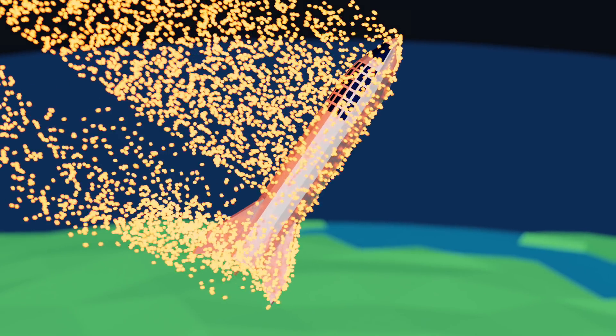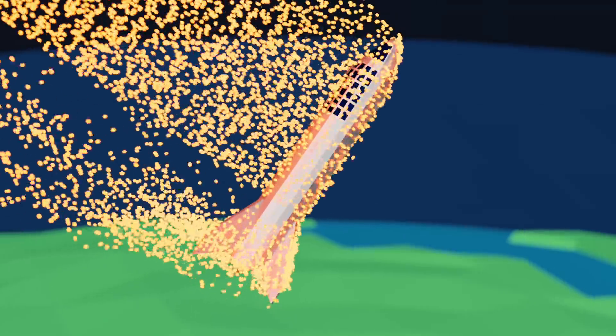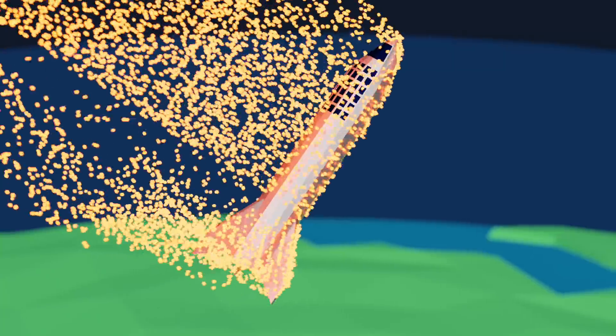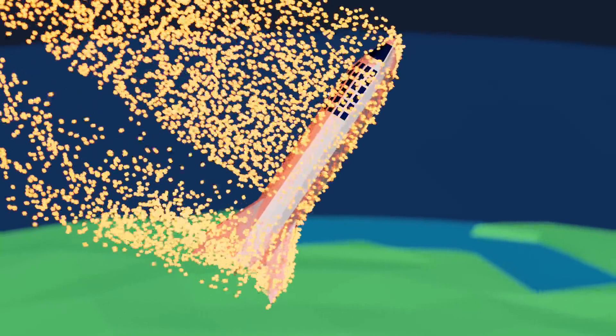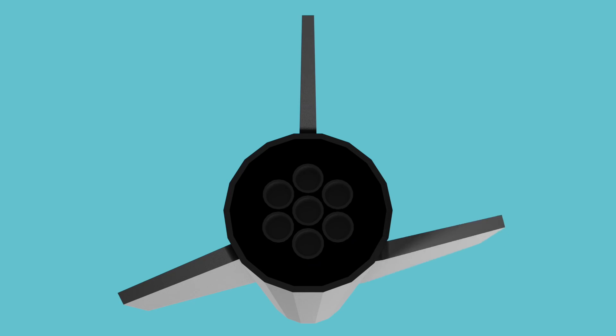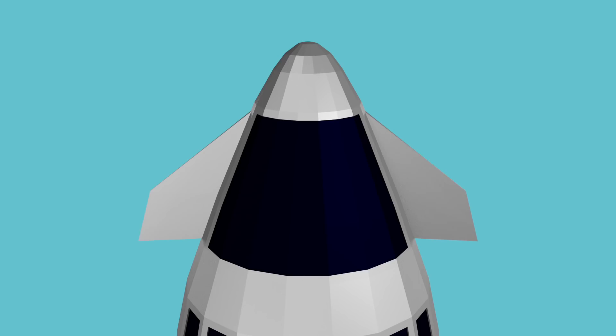But the Starship is quite different. When it lands, it's coming back from orbit, and so it's going really fast and it's going belly first, quite different to the boosters. It controls itself using these large fins at the back here and these smaller fins up at the front here.